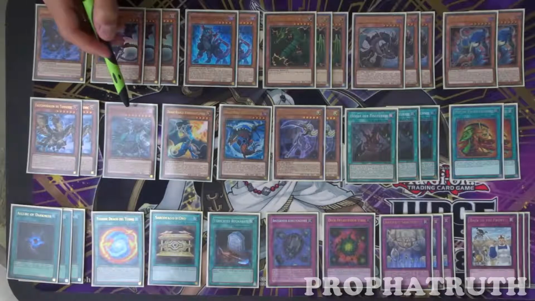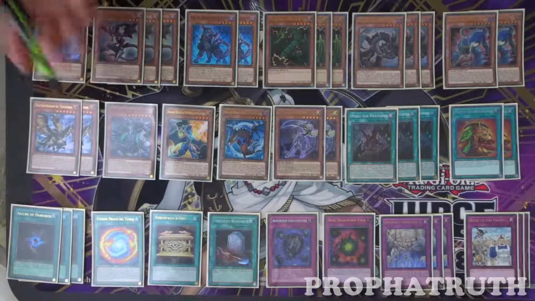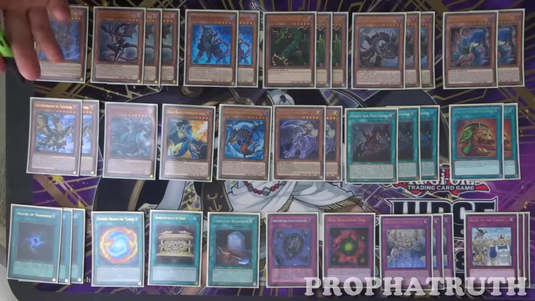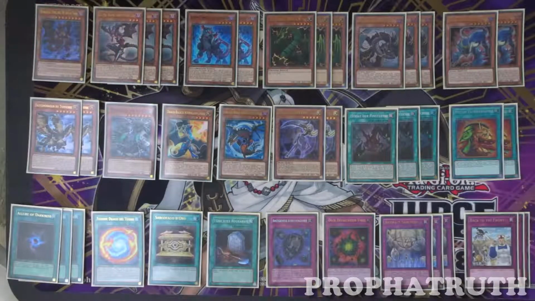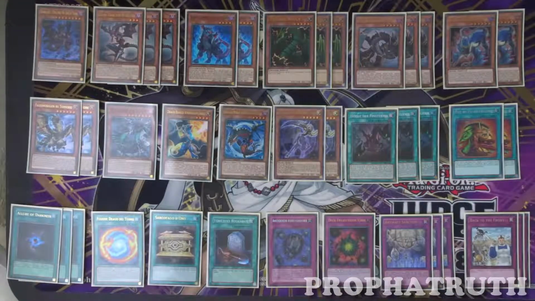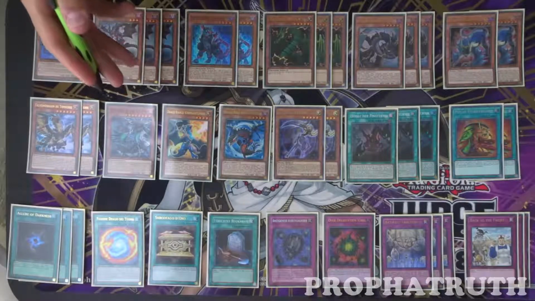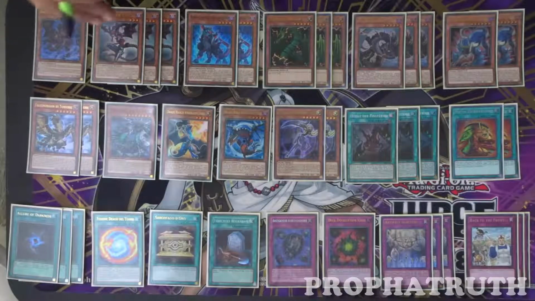Thunder Dragon Duo. Thunder Dragon Duo is pretty much your BLS. You're gonna banish 1 light, 1 dark from your grave to special summon him, and if a monster effect is activated from your hand, it could be any monster, he gains 300 attack until the end of the turn. And then if he destroys a monster by battle, you can banish 1 card from your graveyard and add a Thunder monster from your deck to your hand.